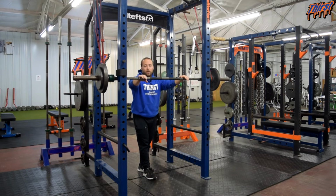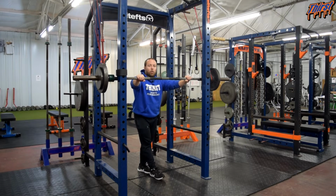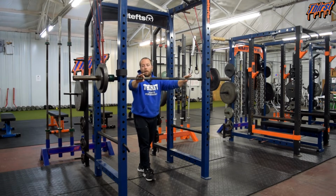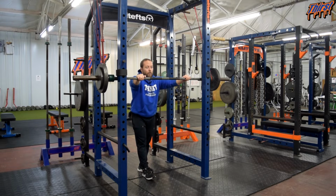Once you have that set up though, your hands are going to go on the barbell about the inside portion of your bench press grip. So my bench press grip is here. I see where my pointer finger is, and I bring my pinky finger to about that spot, and that's where my usual overhead press grip is. And then your thumb's going to be over or under the barbell. That's all personal preference.